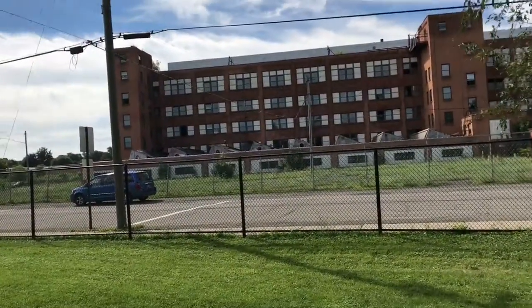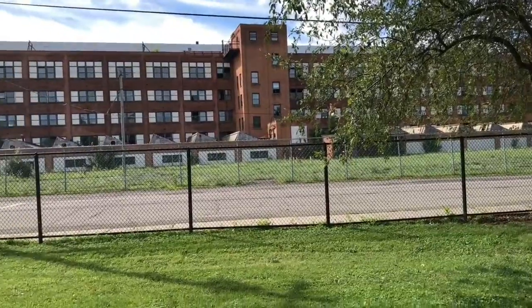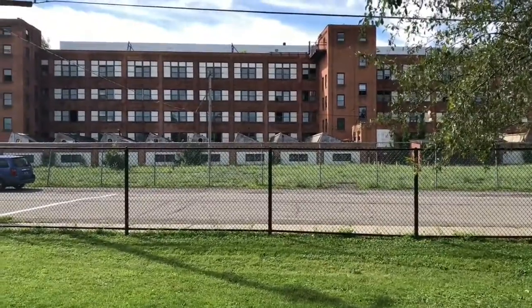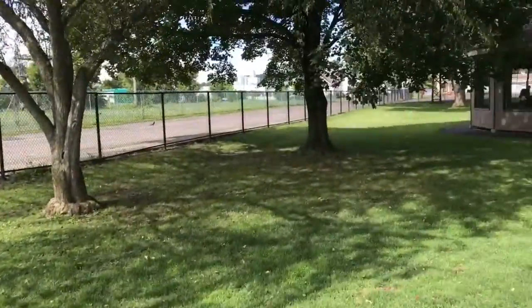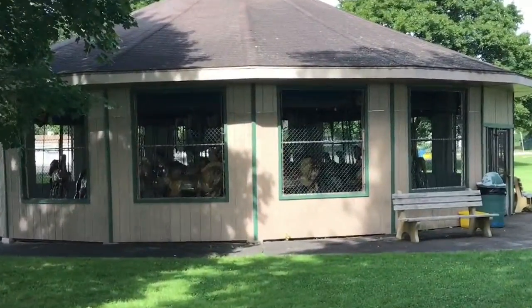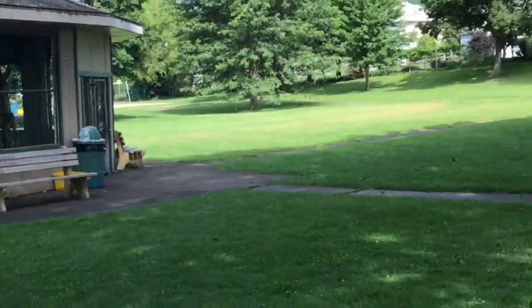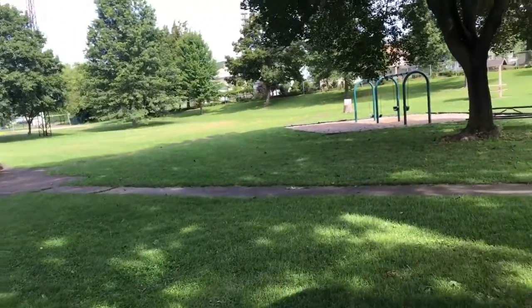Other than that we're just hanging out, relaxing, and trying to enjoy life the best we can. This is my view — this is what I get to look at every day. The park I work at — this used to be the old Endicott Johnson shoe factory up here in Endicott, New York. And this is my office, more or less.